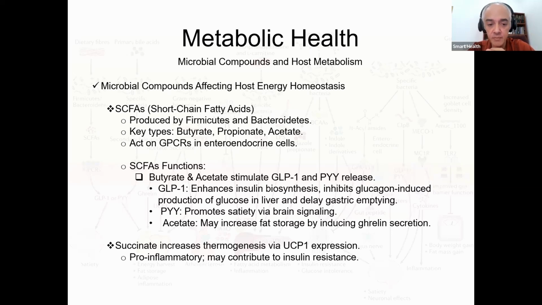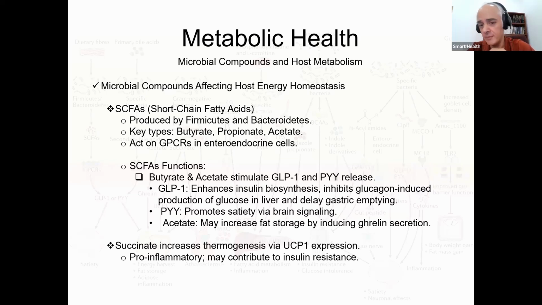So GLP-1 enhances insulin biosynthesis. So there is a direct connection between the production of SCFAs and actually enhancing insulin biosynthesis. They also inhibit glucagon-induced production of glucose in the liver and also delay gastric emptying. So there are a lot of functions related to butyrate, which is a short-chain fatty acid. In addition, it also includes the stimulation of PYY, which promotes satiety via brain signaling.